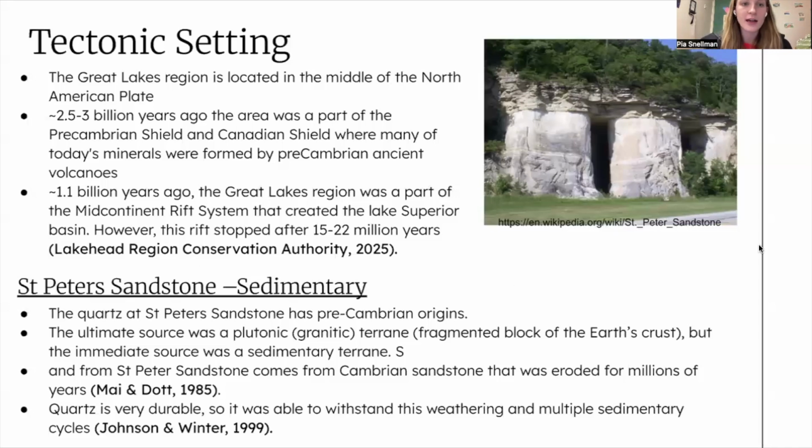So, the tectonic setting of quartz. The Great Lakes region is located in the middle of the North American tectonic plate. Around 2.5 to 3 billion years ago, the area was part of the Precambrian Shield and Canadian Shield, where many of today's minerals were formed by Precambrian ancient volcanoes. About 1.1 billion years ago, the Great Lakes region was part of the mid-continent rift system that started to break apart this continent, but it stopped after 15 to 22 million years, but it created the Lake Superior Basin.